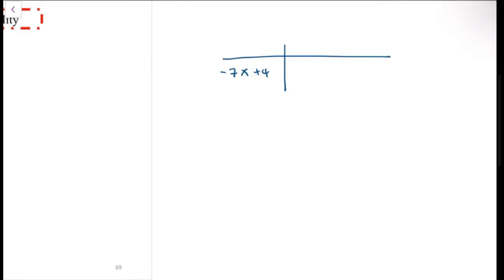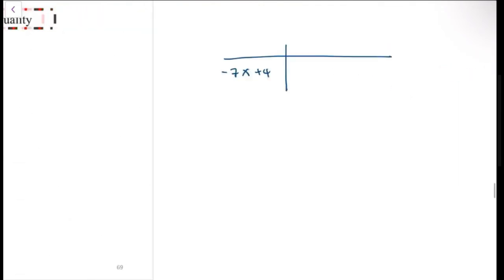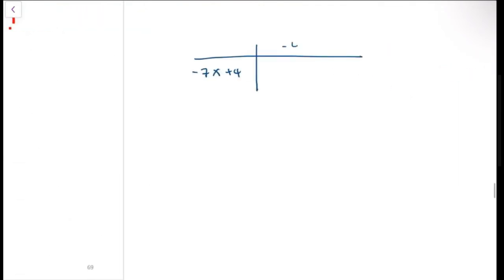Kita patah balik. Okay, in this case tadi, zeros kita akan sama. Saya tulislah zeros dulu, nanti kita confuse. Negative 4 dengan 4 over 7. Okay, we only have two zeros here. So kita akan dapat negative 4 dengan 4 over 7 macam ni. Okay, so if we have a negative factor, zero je sama, still macam tu.